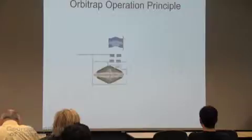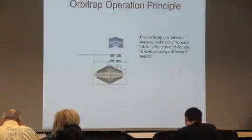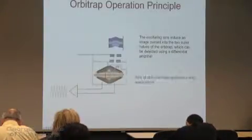So it goes into the Orbitrap, and they oscillate, and this oscillation frequency is proportional to the mass to charge. So if you measure the oscillation over time and apply the Fourier transform to that, you get the frequency of oscillation. That's the mass spectrum, basically. It's very direct. These are very high resolution instruments, and can separate very closely related molecules. That's why we want them.